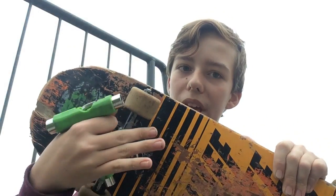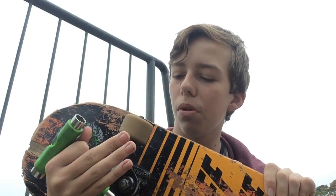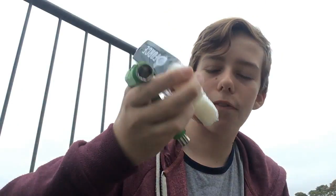But yeah, these are my old wheels. These are MGPs, I believe. A friend gave them to me because my other wheels were kind of small. So I'm going to take these off and then put these on. These are 53mm Force Wheels. And yeah, I'm just going to get started with unraveling my wheels, taking out the bearings, putting them.